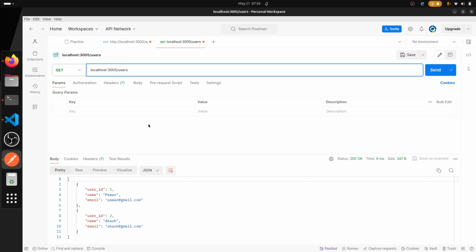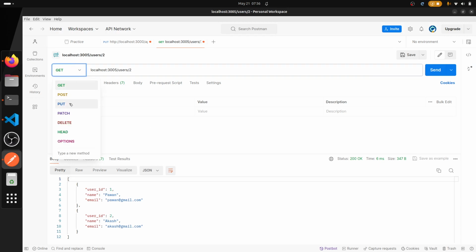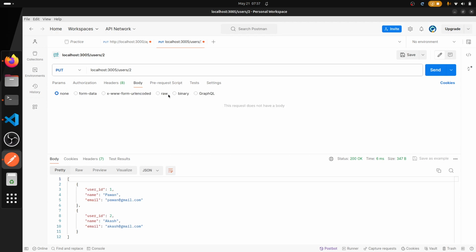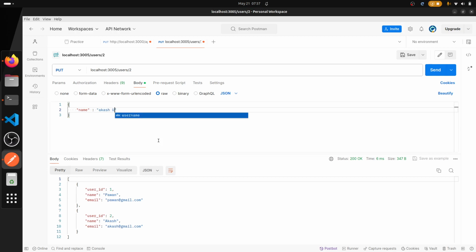Okay, for user ID 2, so /2, HTTP method put, and then in the body we will choose raw JSON. Okay, select JSON, then name: Akash updated.